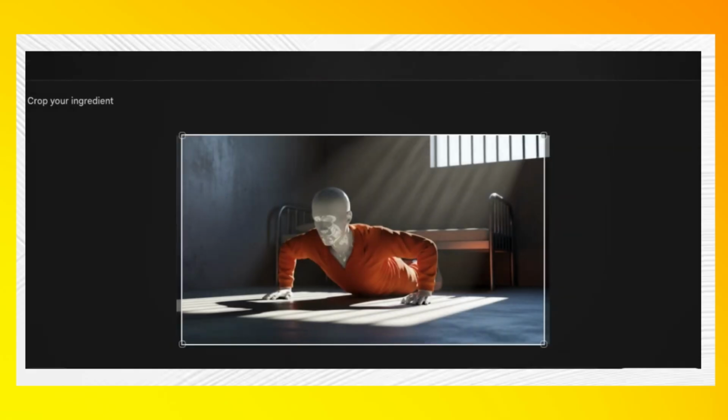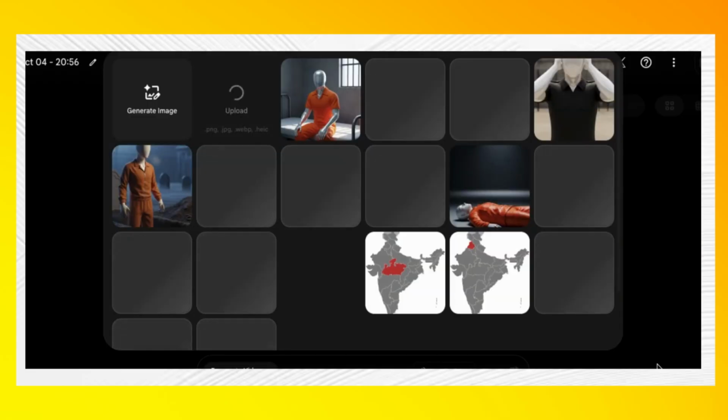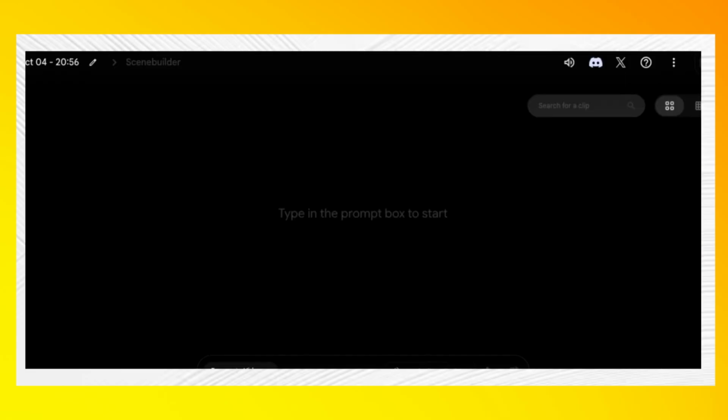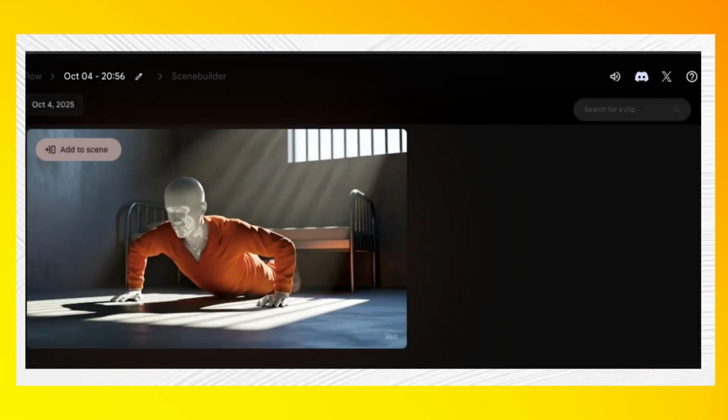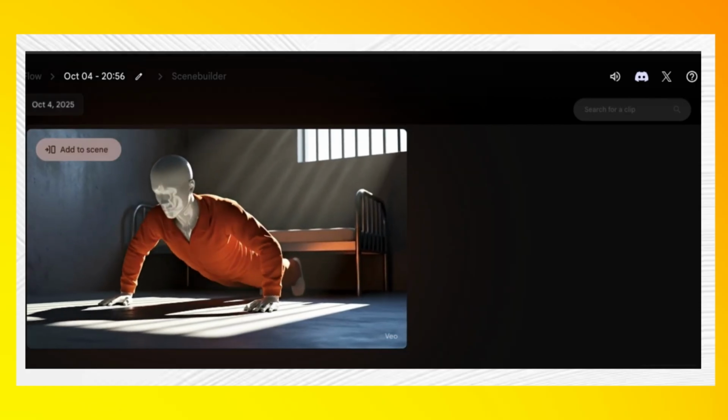Now click on the plus icon and select the image we have generated earlier and describe the motion or anything like camera zoom or movements. I will just type the man doing push-ups and add some 3D camera movement and click on Generate, and within a few seconds, it will generate high-quality videos just like this, without even using Blender.